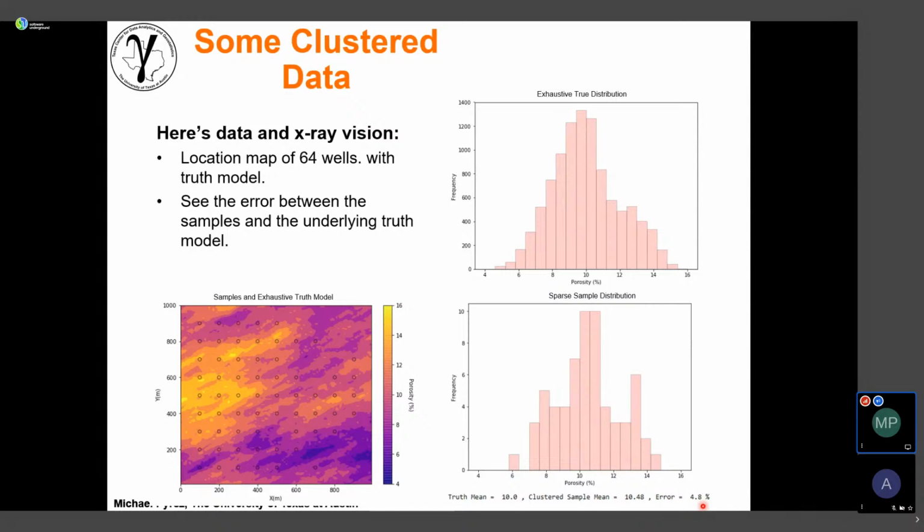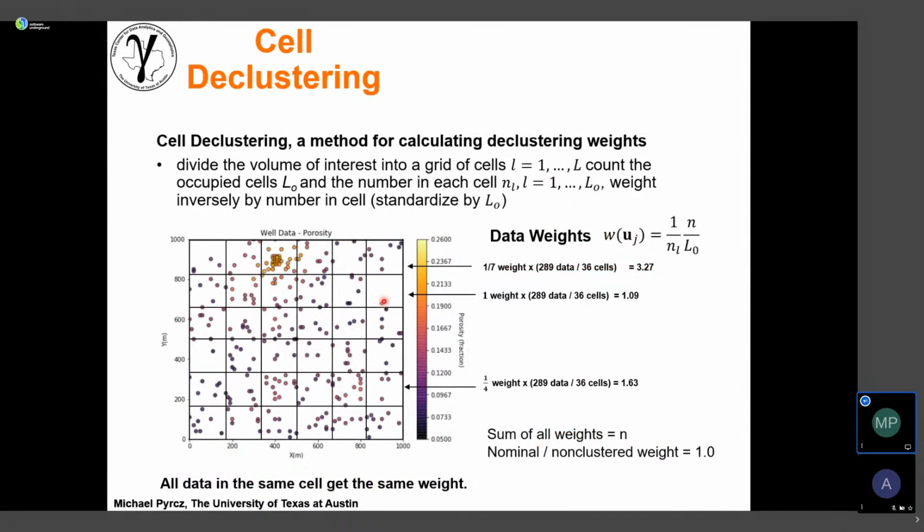Is that important? A 5% inflation in the average porosity would be a 5% inflation of a resource in place. This is sufficient. This is something that could actually impact the economics. We have to account for that. The cell-based declustering method was developed back in the day by Andre Journel. Funny enough, it was just an addition to an already good paper, back in the days when we didn't write so many papers. And this is an excellent methodology.